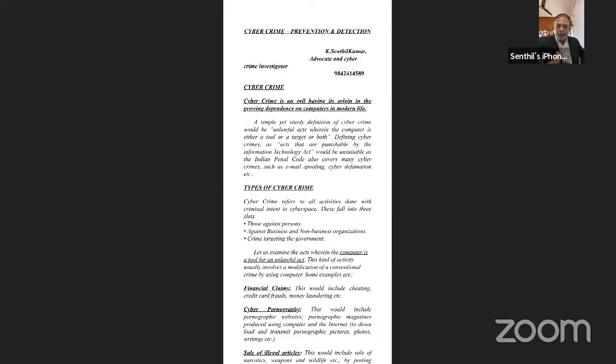So these are the evolution of cybercrime and the types of cybercrime. So I want to share some general guidelines on cyber safety. Now, you should not give out any identifying information such as your name, home address, or telephone number in the chat room. Even vital details like age and gender should never be divulged to anyone. Do not send your photograph to anyone on the internet unless you know the person well enough. Do not respond to messages or bulletin board items that are obscene, belligerent, or threatening.